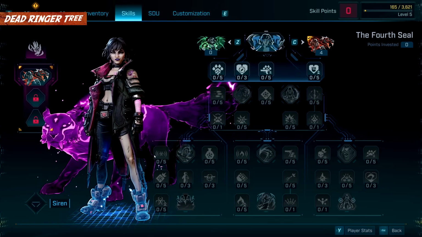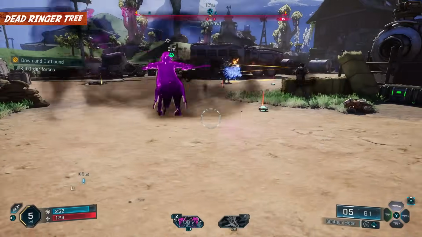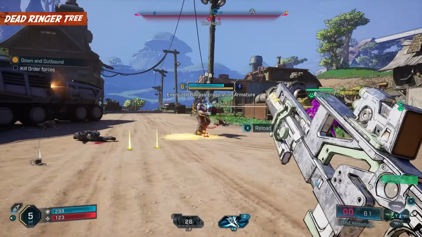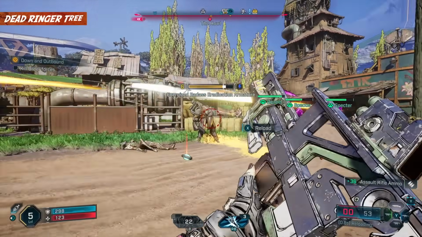The first branch starts with Blight Attunement. Instead of being a regular kill skill, it's a kill skill that requires you to get a kill with corrosive damage. When you do, you create a Haunting Remnant minion for 24 seconds. It seeks out enemies and deals corrosive status effect damage over time. When you kill in general though, you'll restore Haunting Remnant's duration by 4 seconds if it's active.